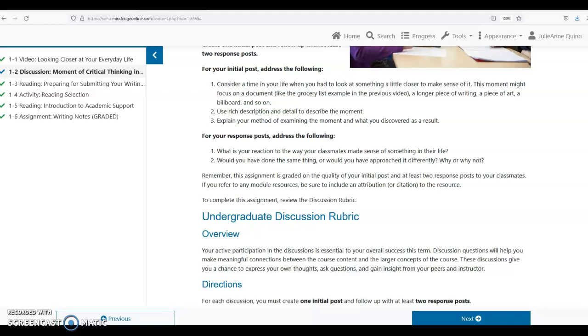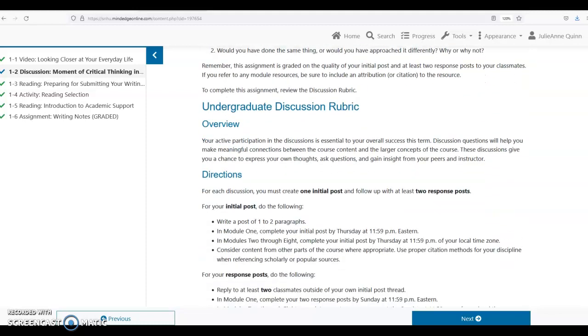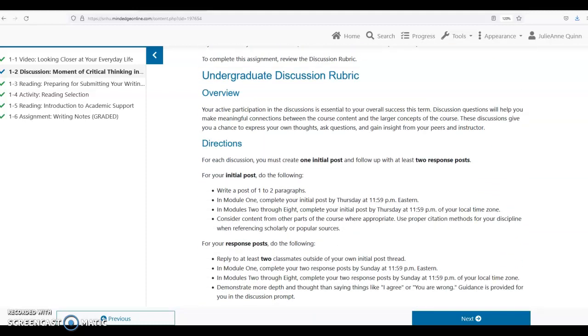Normally, these paragraphs are 5 to 8 sentences in depth. It could be a little bit longer, certainly depending on what you're talking about. But that's a good rule of thumb. That's good practice. Here are the directions, okay? For each discussion, you have one in weeks 1, 6, and 8. Create an initial post with 2 responses. And while the responses aren't due till Sunday, you're more than welcome to post earlier. Okay.